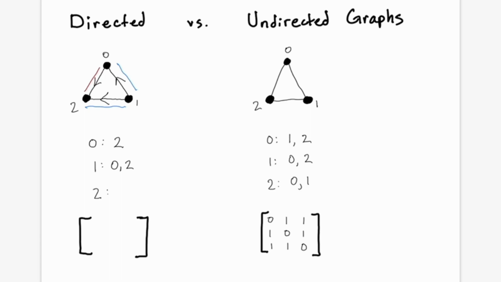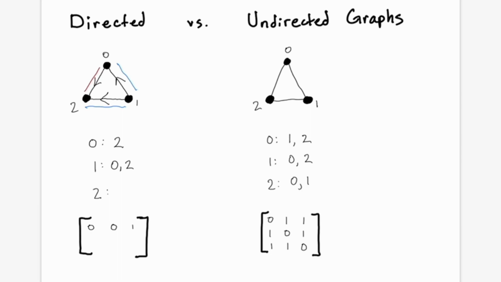The first row represents node 0, and so does the first column. There's no loop joining 0 to itself, so we put a 0 in that position. The second column represents node 1. There is no edge between node 0 and node 1 that starts at node 0 with an arrow pointing towards node 1, so we put a 0 in that position. The third column represents node 2, and there is an edge between node 0 and node 2, so we put a 1 in that position.